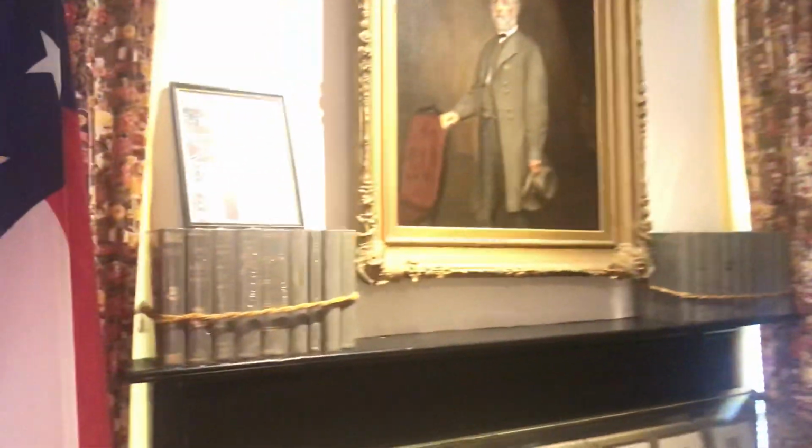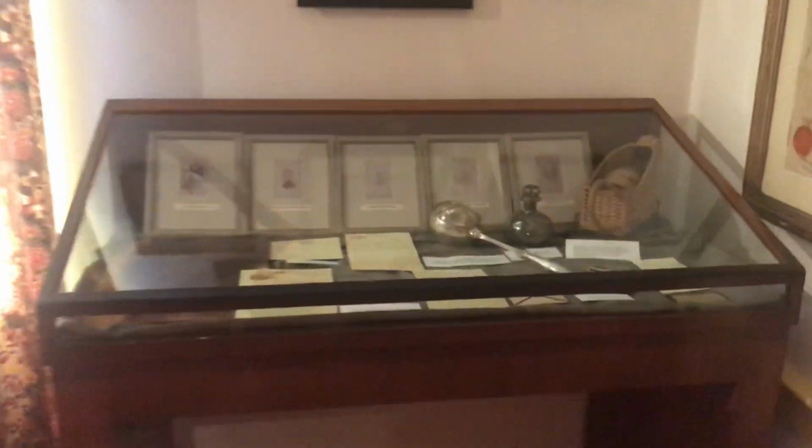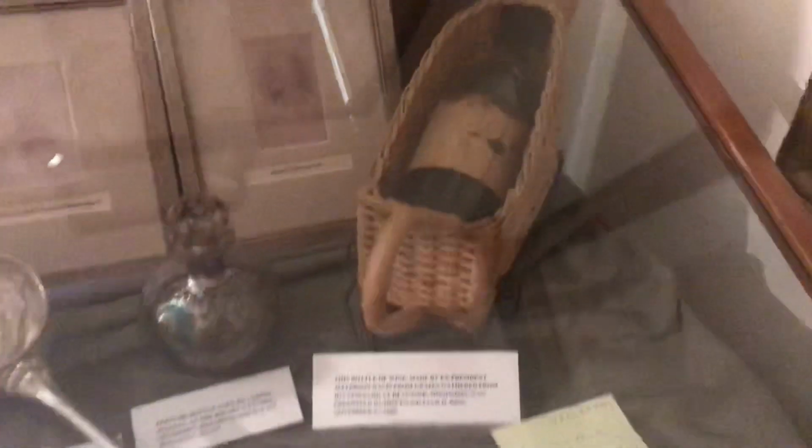Jefferson Davis, kind of following in the footsteps of the great Thomas Jefferson. You make wine at Monticello? Well, why not make wine at your home in Briarfield? So here's a bottle of wine that Jefferson Davis has made, again, after his namesake, following the Jeffersonian model, the love of Republican government, of states' rights, agriculture, and why not a little winemaking as Thomas Jefferson, his namesake, did at Monticello.